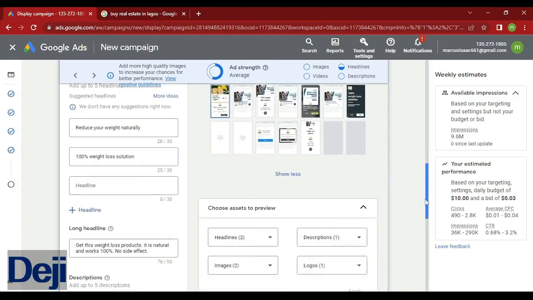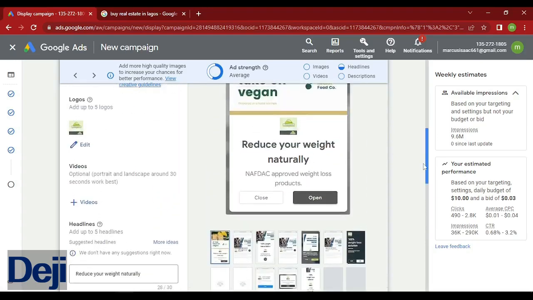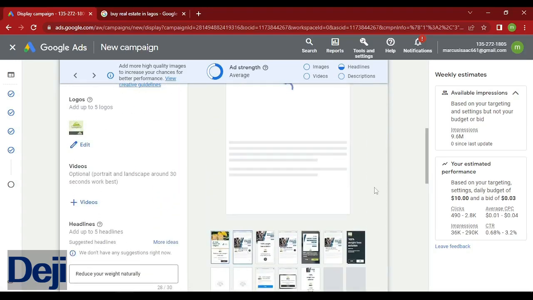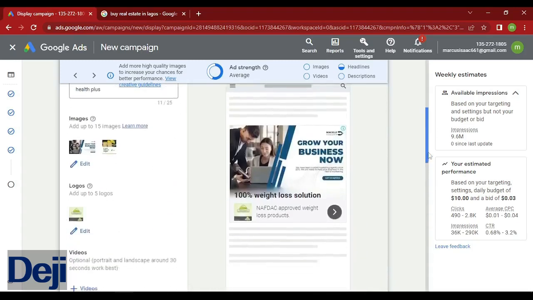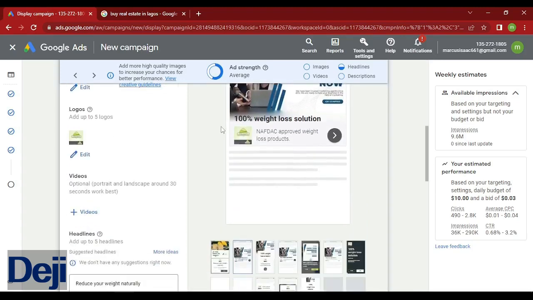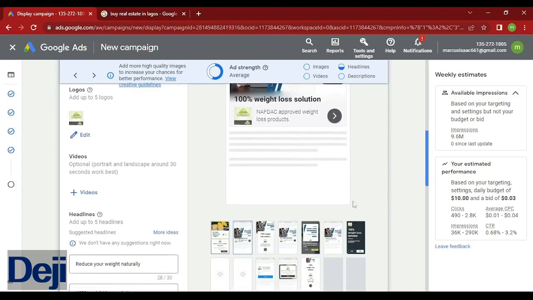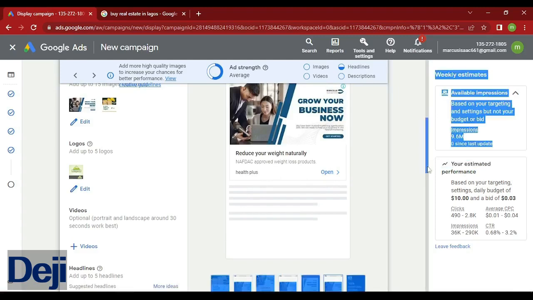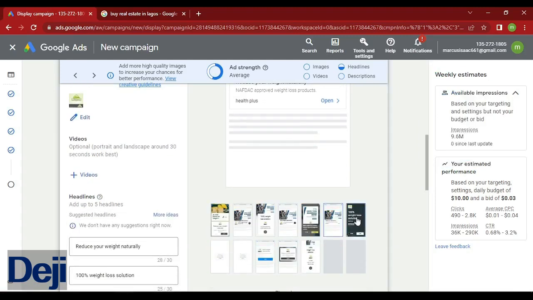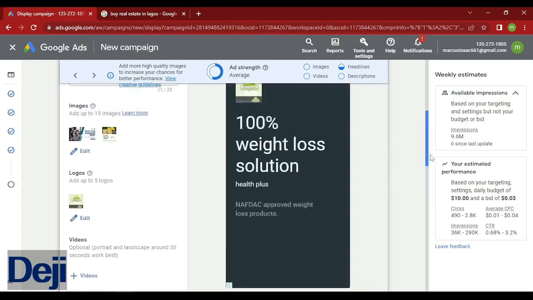Just make sure that you go through this and work around it in case you're not okay with what you are seeing. You can see that the second headline is showing here, and this is the logo that I used. If you have your logo, you can just put it as well. So you can just check and check and check. This is the alt name I used. You can see that I didn't use my logo here, just the name instead. This isn't bringing out the image, so just the text.